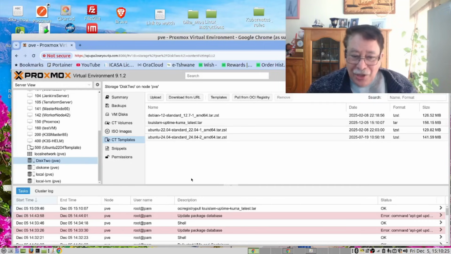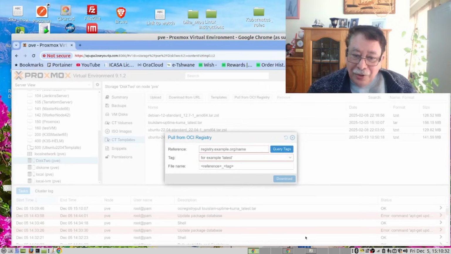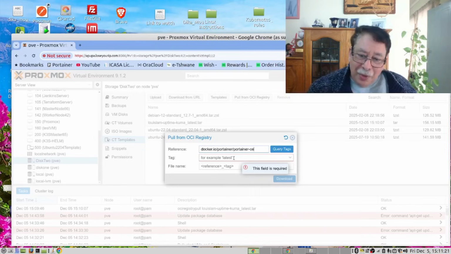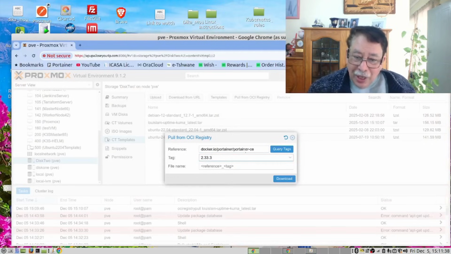Let's say you want Portainer. So we'll do the same. Pull. This is the community edition of Portainer in the Docker Hub repository, like the previous one. We have a problem with the latest version, so we are going to use a previous revision. So this is the revision we are going to use, and then it will be basically Portainer underscore and then the revision.